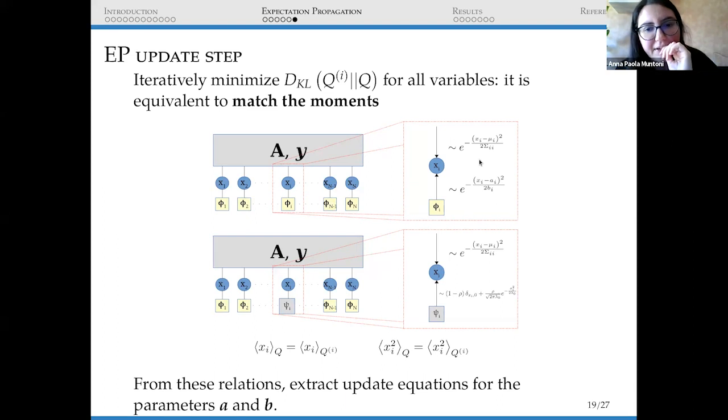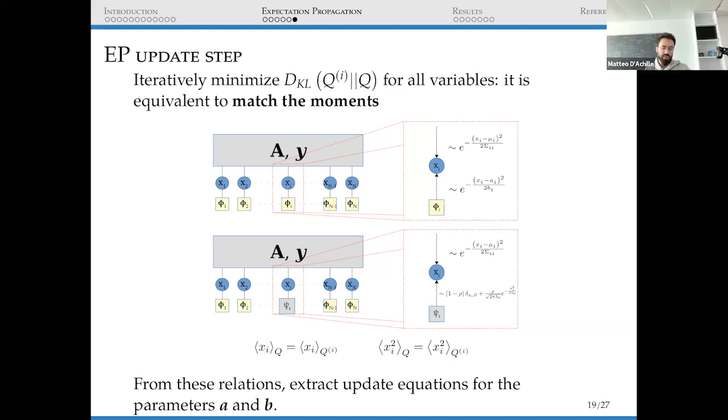And the fact is that I think, but I can be wrong, that if you do this minimization analytically, you are able to close the equation, in the sense that you get this matching in the end. And from these two equations, you can get a closed equation for A and B. Instead, if you use a different distance between probabilities, maybe you are not able to compute, first of all, the integral associated with this distance, and then to minimize it analytically. So in a sense, this is convenient from an analytical point of view, but from the point of view of the quality of the results, maybe using other distances can also be useful. I never tried, but it's a good question.